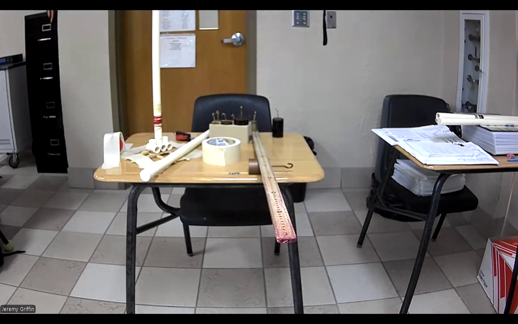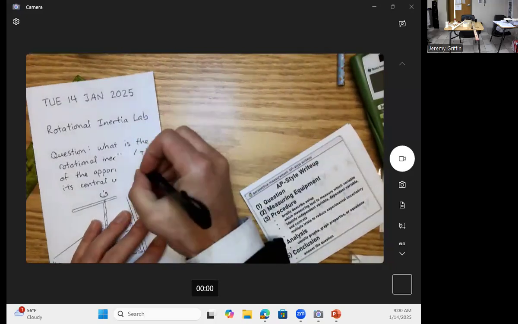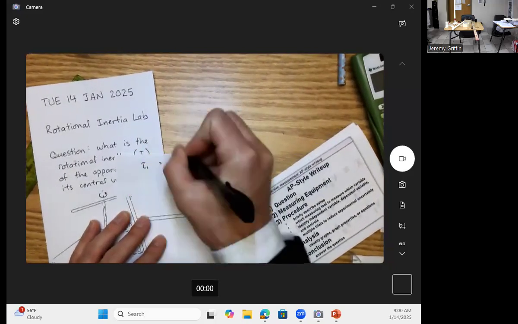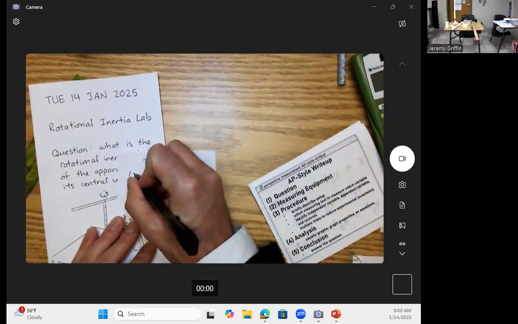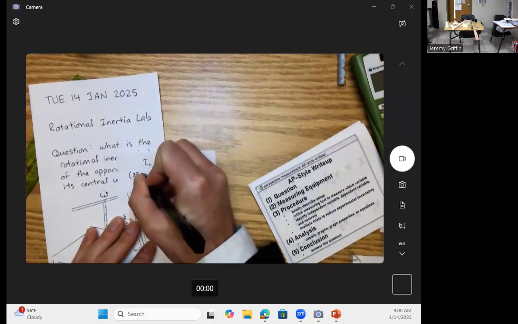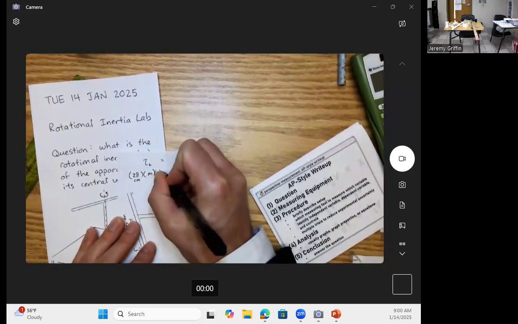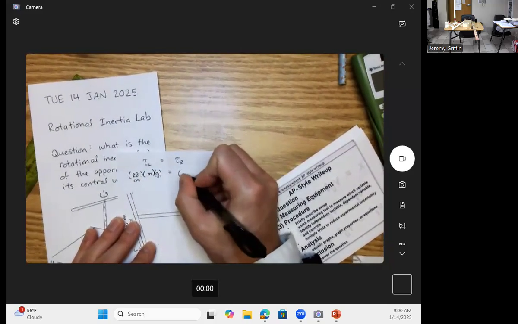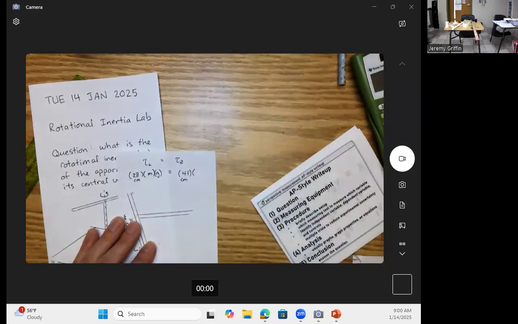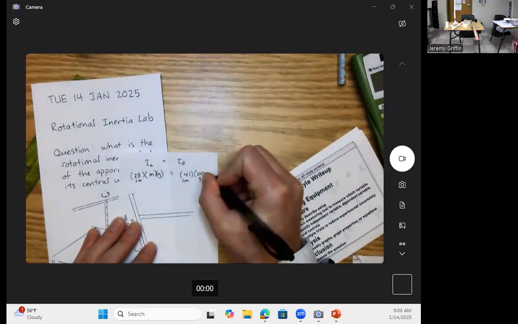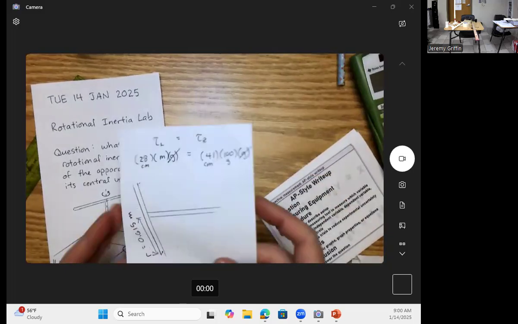Let's go back over here. So if the torque on the left minus the torque on the right equals 0, so torque left equals torque right. I had at 28 centimeters some unknown mass I'm solving for times gravity field. And on the right side, it was 41 centimeters, the arm. There was a known mass of 100 grams, and that was in Earth gravity. Now, Earth gravity doesn't matter, so it would still balance the same on Mars.